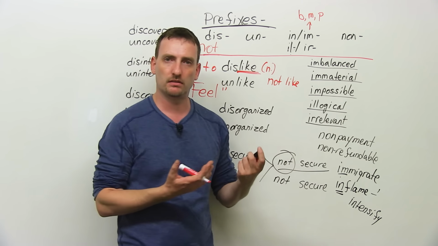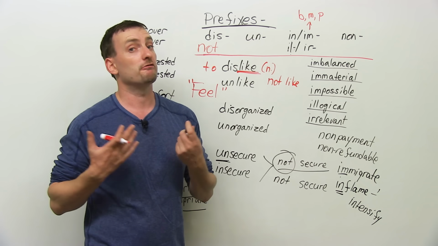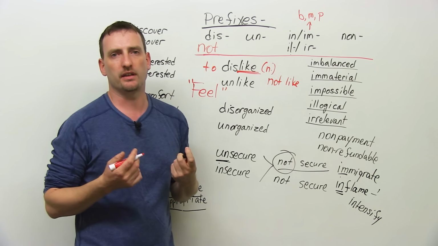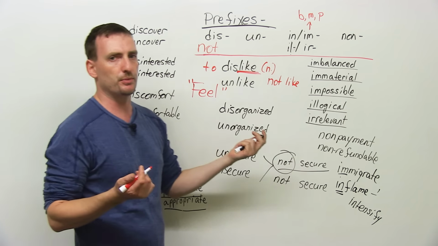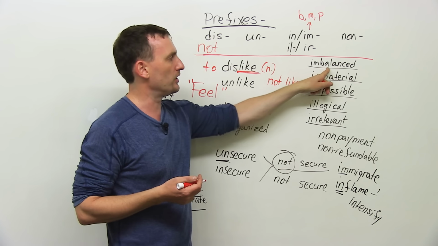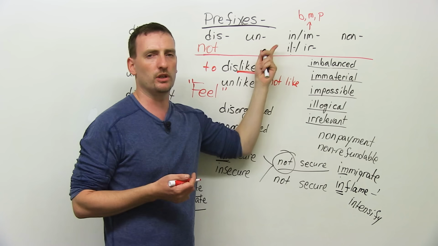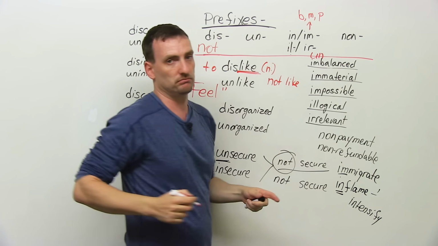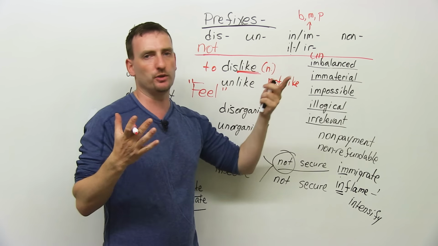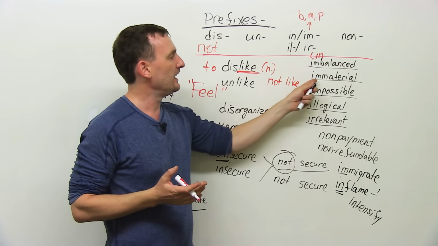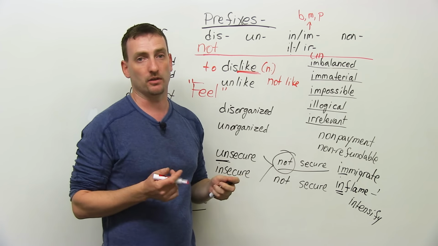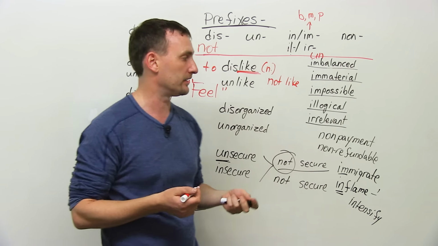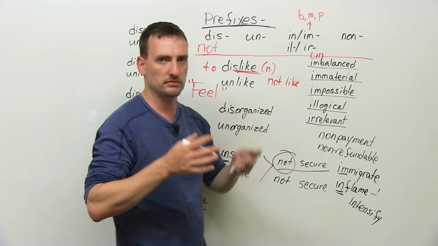Now, how do you feel which word is correct and which word is not? Read. Read a lot, a lot, a lot, a lot. This is where you get to feel the language. For example, if you read 100 books by 100 different authors, all of them will use imbalanced. Nobody will use disbalanced. Some might use unbalanced. Okay? So you're free to use one or the other. Okay? Immaterial, everybody will use immaterial or not material. Immaterial, by the way, means not important, not relevant. Same as irrelevant, immaterial, synonyms.